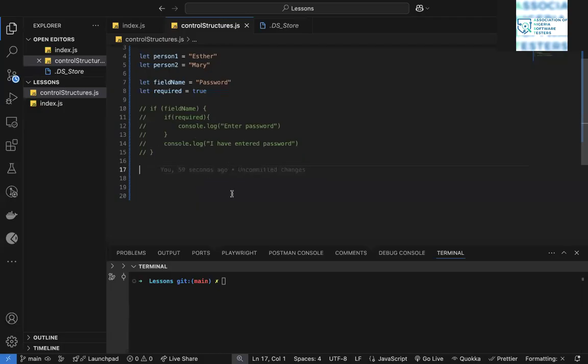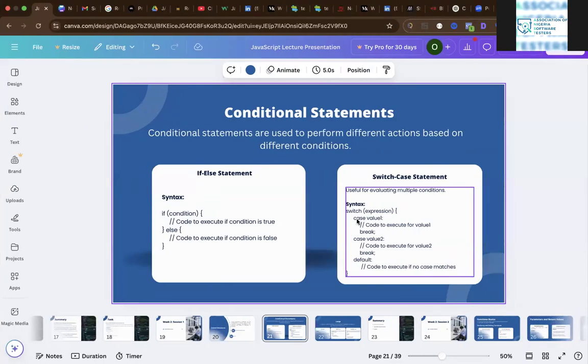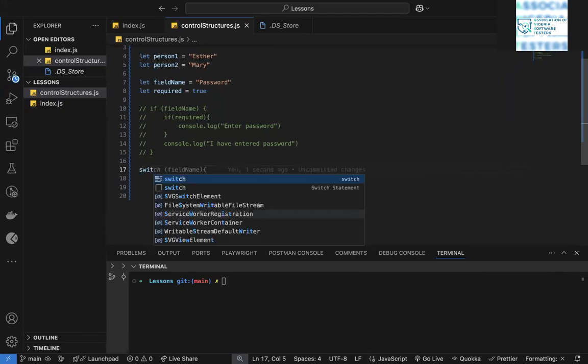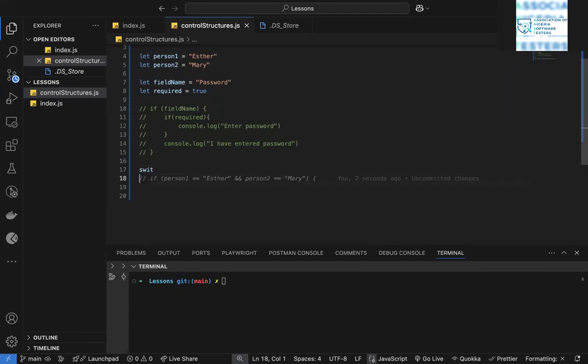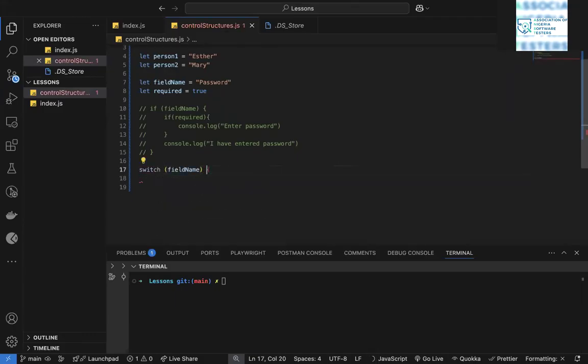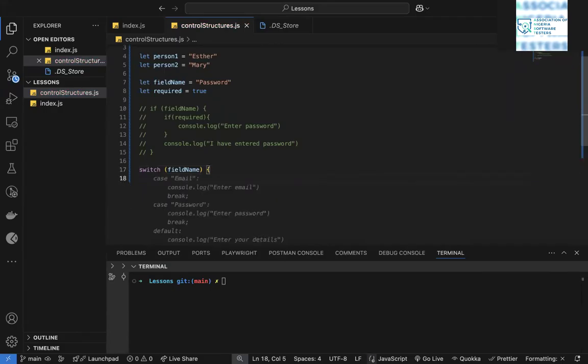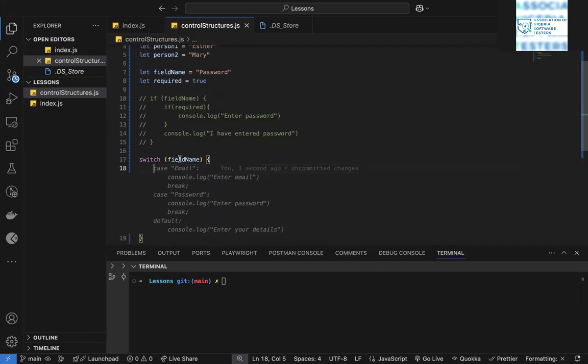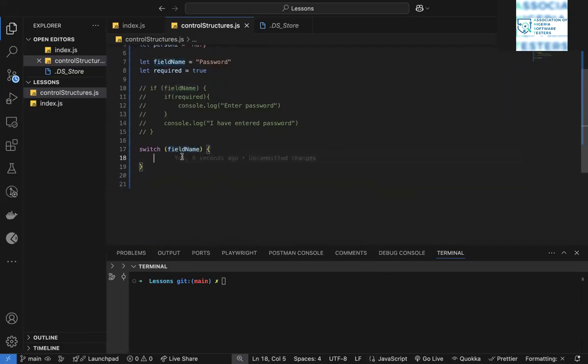So let's try to use a switch statement to do that. First of all, the syntax looks like this. You start with the switch keyword, which is a keyword in JavaScript. We want to switch on the field name, which is the condition we are evaluating.